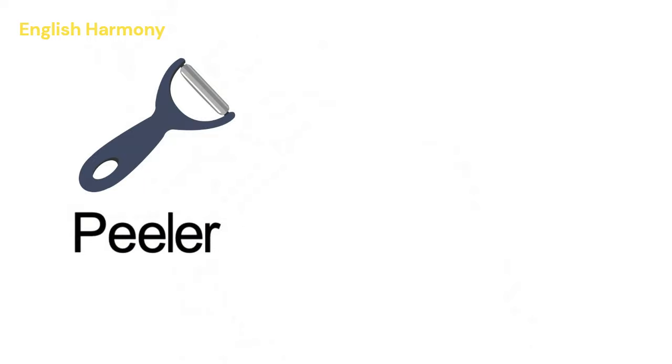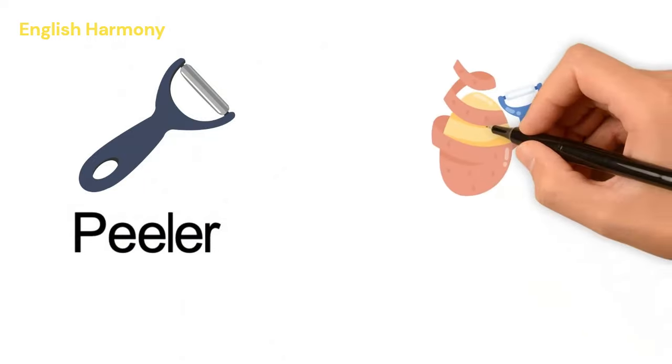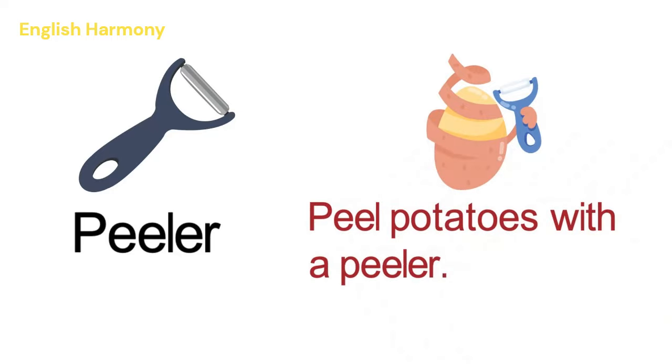Peeler. Peeler. Peel potatoes with a peeler.